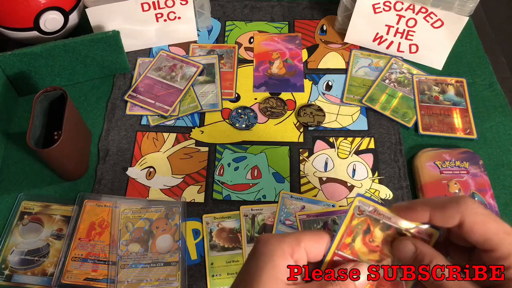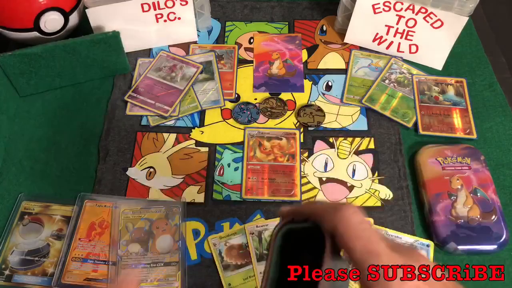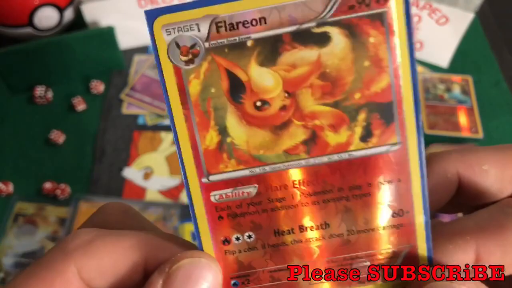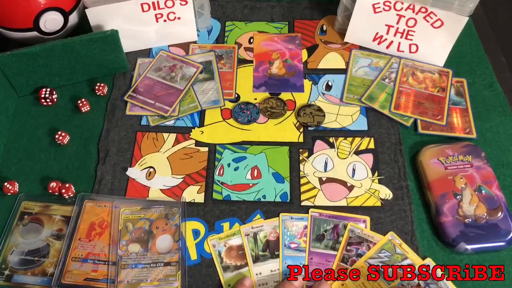You've gotta be kidding. We have a Flareon that just popped up out of the wild. I know, it's a Flareon. I love me Flareon, it's my favorite evolution. Let's see if we can't capture it. Throw in the Pokeball, we have ourselves one shake, two shakes. And this awesome reverse Flareon breaks the Pokeball, escaping to the wild. Well, darn it, guys. Darn it.